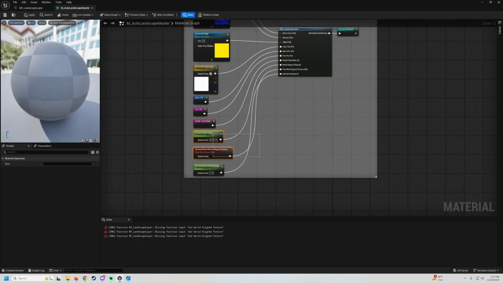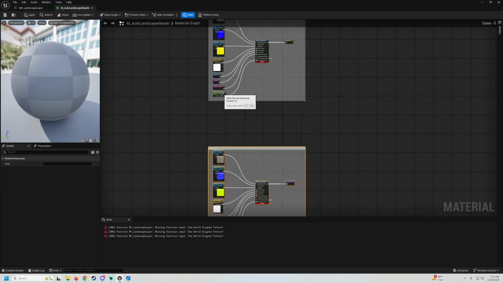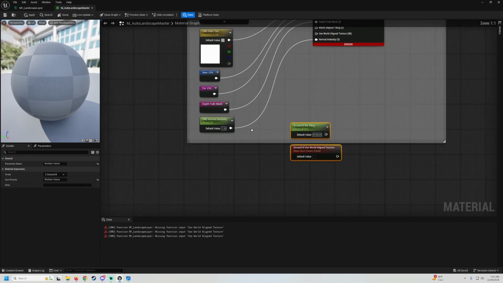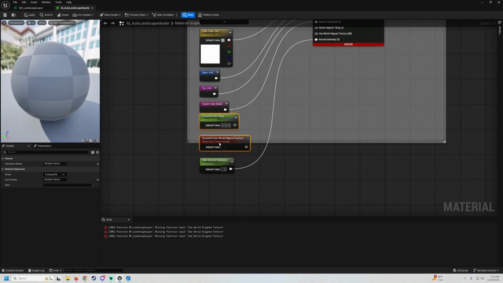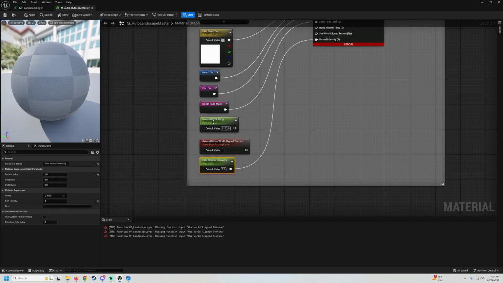And now we'll copy these parameters again, and we'll make some room for our next layer. Come down here, paste the parameters in. We'll just move these guys into place. And now this is going to be our hills world aligned tiling, and this will be our hills use world aligned texture.